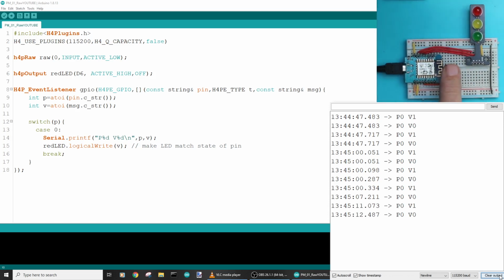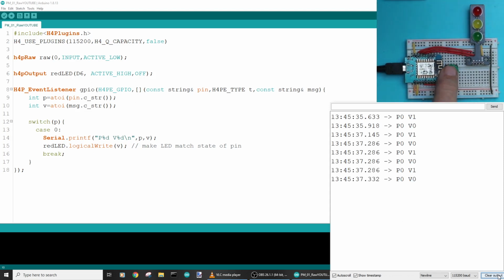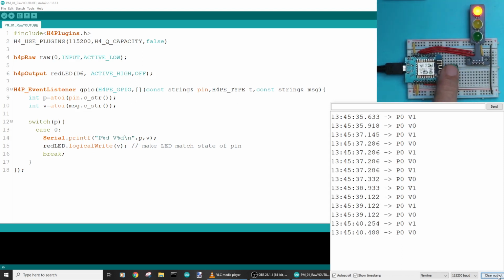You press it, you get a signal, you release it, you get a signal. A lot of newcomers expect that that's the way that buttons always work, but you can see here that they don't. A single press can result in many 1010 transitions. Let's keep doing it and see if we can see it happening.